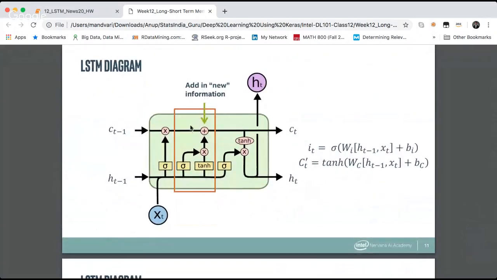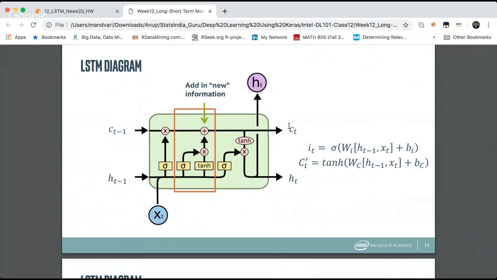Here, this is the forget phase, and this is the add new phase to the state, right? Here the input, h t minus 1 and x t, will be passed through a sigmoid function and a tanh function, multiplied here, and then added to the previous state, okay?